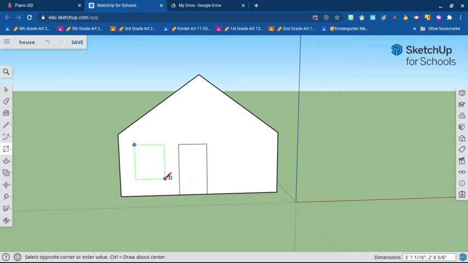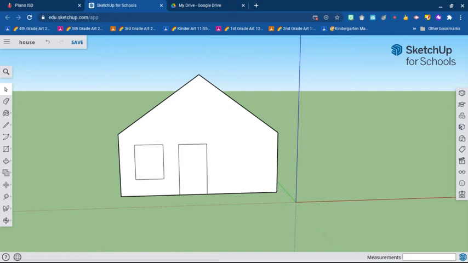Now, if I want this same exact window, I can just go over here and draw another window, or I can use something called the Select tool. This one's Select. If you leave your mouse there, it says Select. I can come over here, right above it, click, hold down my mouse and drag, and it highlights all of that and makes it blue.